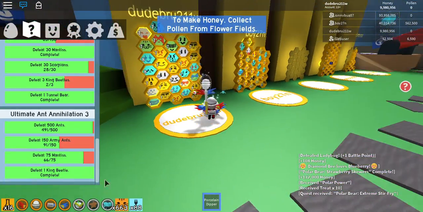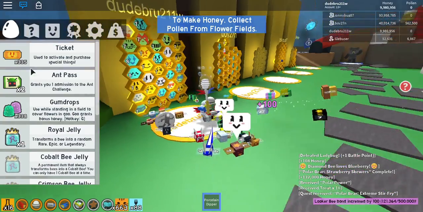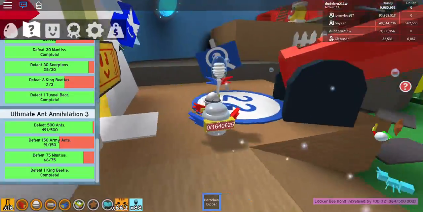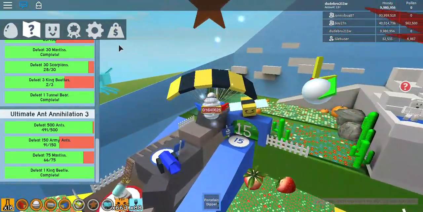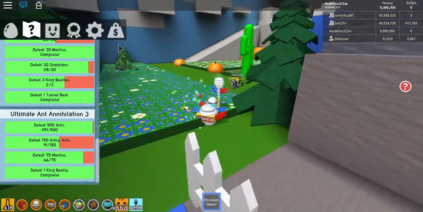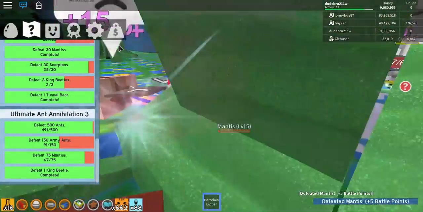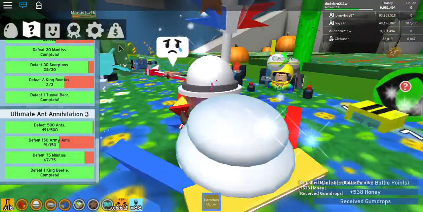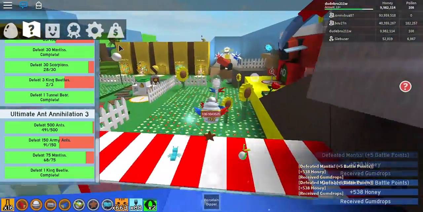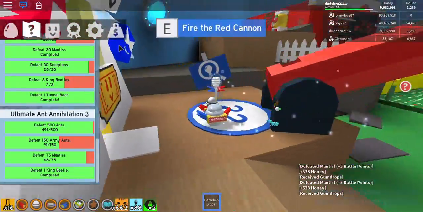Let's see. We need more army ants. Okay, so just do 10 treats. Okay, and it also says we need mantises. So got 2 up here. We got 3 total we can do. 6, 9. There we go. And then there's one more over here.